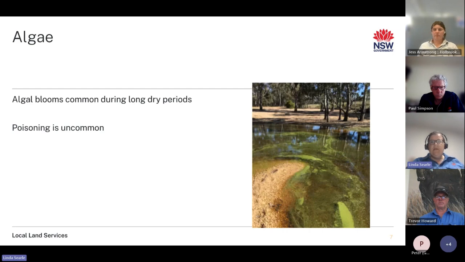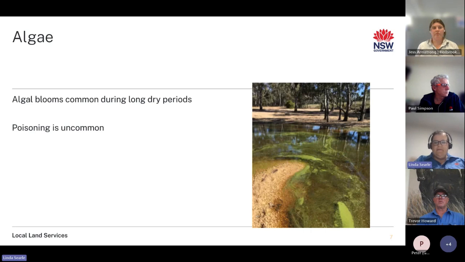in our hot summer. Now, algae. I've put algae up here as a very general term because algae can mean a lot of different things. When we talk about algae, a lot of people will automatically think of blue-green algae, but not all species of algae are blue-green algae, and not all species of blue-green algae are toxic, and not all potentially toxic types of blue-green algae are always producing toxins. So you've got to be aware of whether the algae is an issue or not. It could just be a palatability issue. If the water is chock-a-block with algae, sometimes stock are not as keen to drink it.